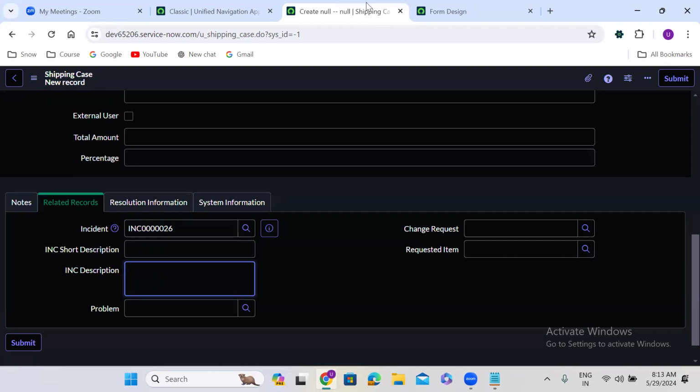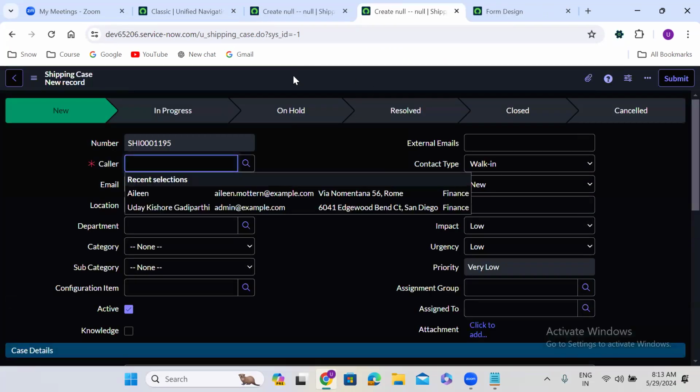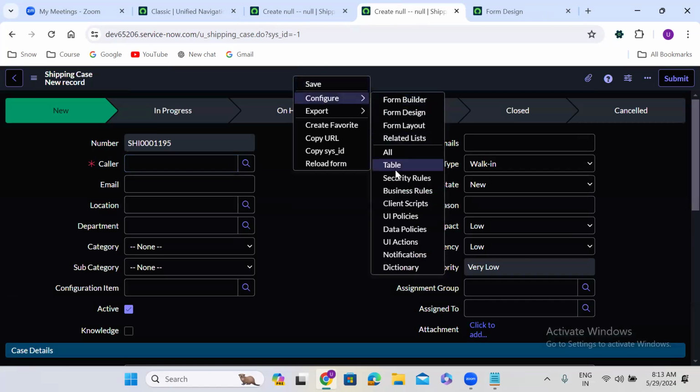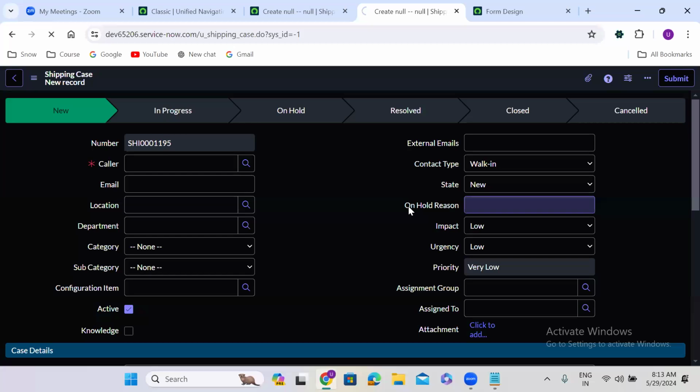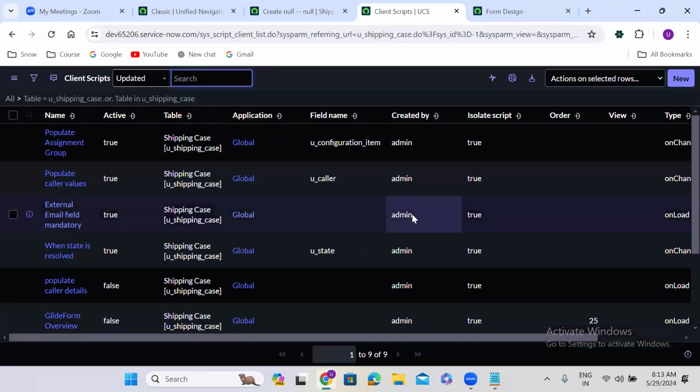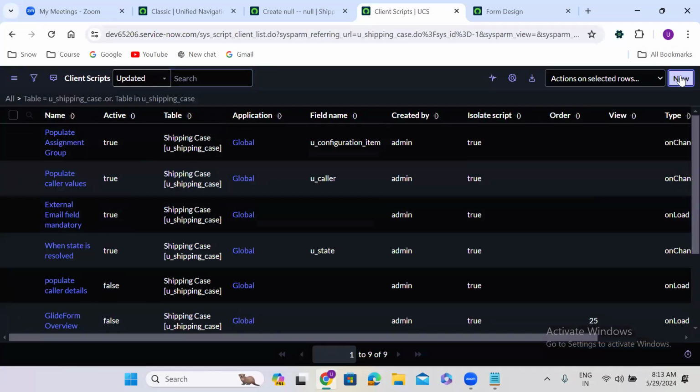For that, I am writing an onChange client script on the incident field. Right click, configure client scripts. Allow me a minute, guys.